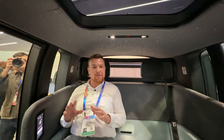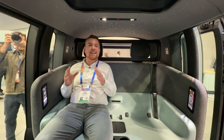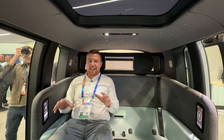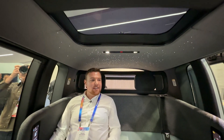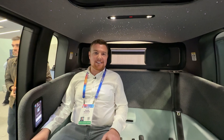Another cool thing is unlike on airplanes where there's three seats and an annoying middle seat, since these are designed for two people on each side, there's no bad seat, no middle seat at all. Everyone's got kind of an aisle or window seat, whatever you want to call it. And yeah, this is very, very cool in here. I definitely like the design of this RoboTaxi.